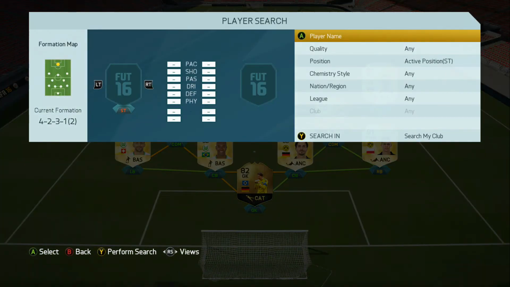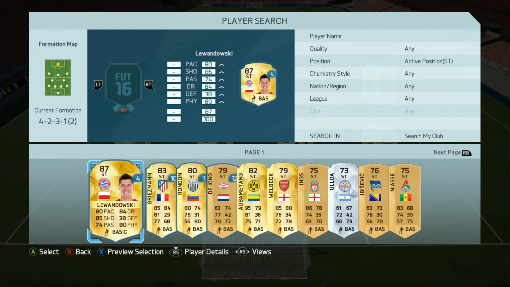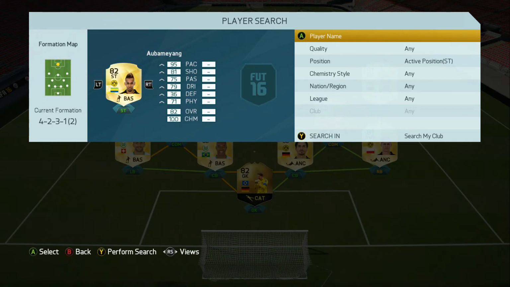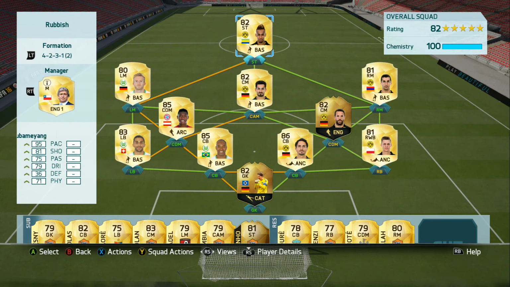Obviously you can get his 82 version, I believe, which is slightly more if you would really like to, but just because I had him in my club, I thought I'd go with his 81 card. We've also got up front Aubameyang. Now again, it's another player that, it's not Lewandowski or anyone like that, that's going to cost you a lot. Aubameyang, very good player. Really good player.